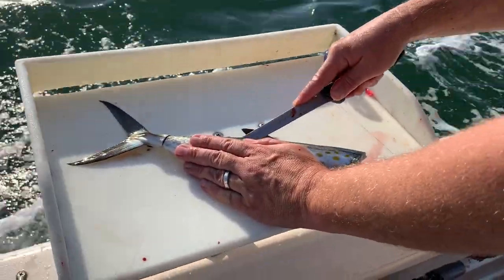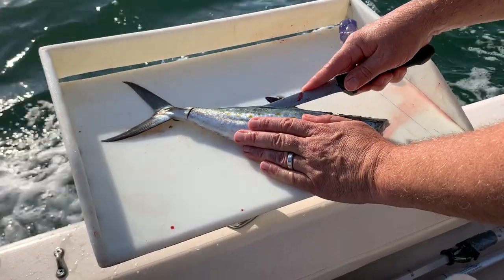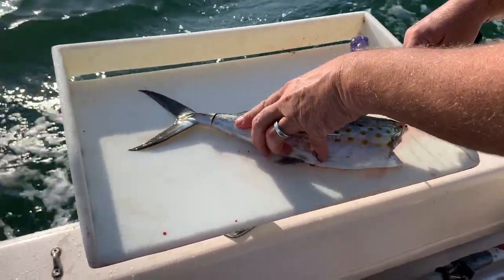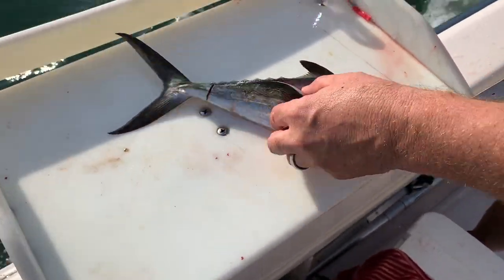In this trip, we trolled for Spanish mackerel and then went out to a wreck just beyond the Chesapeake Bay Lighthouse Tower and caught black sea bass on the bottom, holding tight to that wreck.